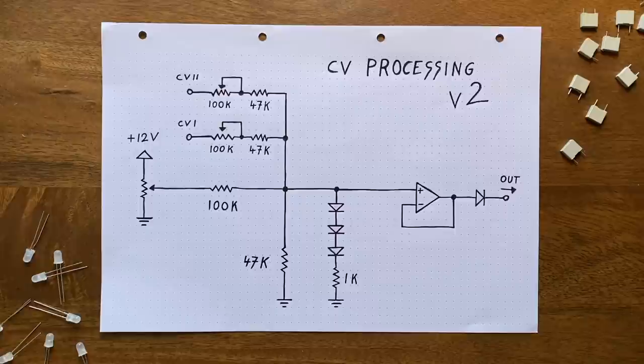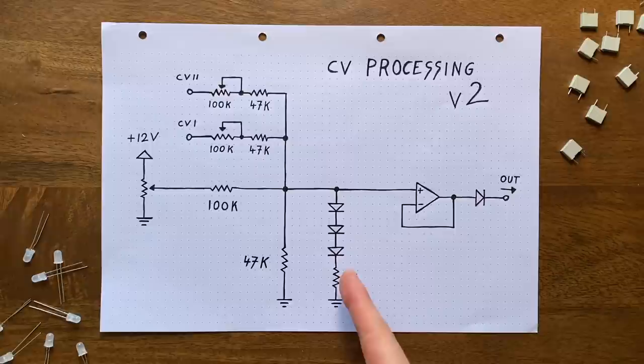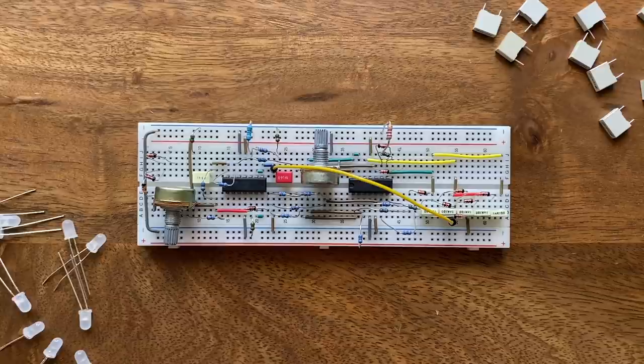The problem was that without it, the diodes would actually prevent us from pushing the voltage here up as far as we need to. This is because if you drive soft clipping too far, it basically turns into hard clipping at some point. So I had to handicap the clipping somewhat by setting a minimum resistance for this path to ground. And a 1K seems to be right in the sweet spot here. Okay, enough talking. Time to build this and see if it works as promised.